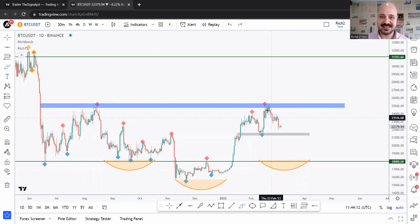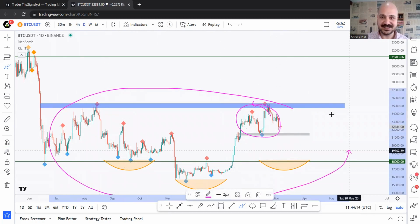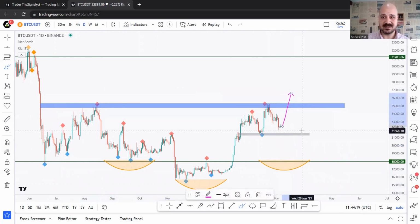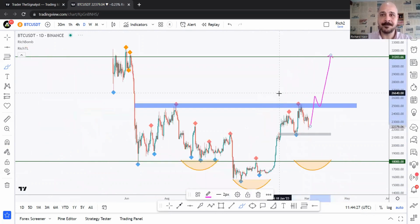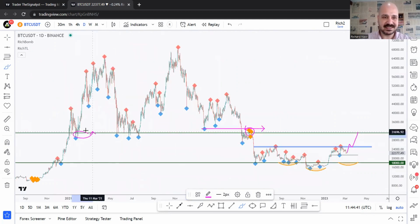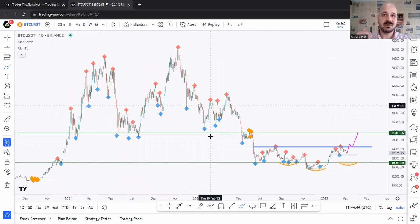Meanwhile, we are still stuck inside a range, inside a bigger range, right? For the bulls to remain in control from here, we need to see a break above the zone above 25K, which I have been mentioning for a while. If we see this break, we'll be expecting a movement at the 30K, and for the bulls to take over from a macro term perspective to start the long-term bull run, we need to see a break above this 32K, which is the upper bound of this supply zone lining up with this previous low. So as you can see, this is a massive zone starting from 30K to 32K.